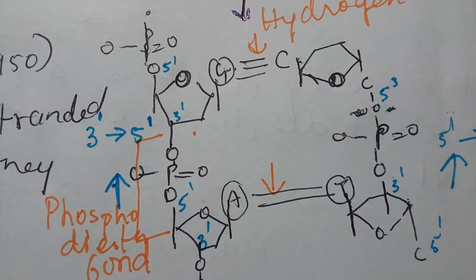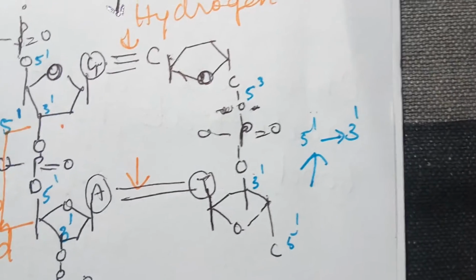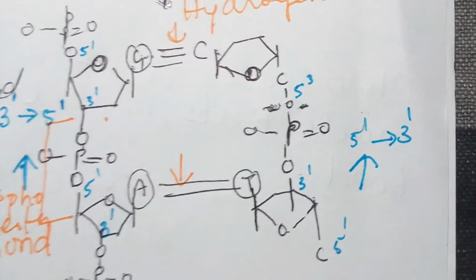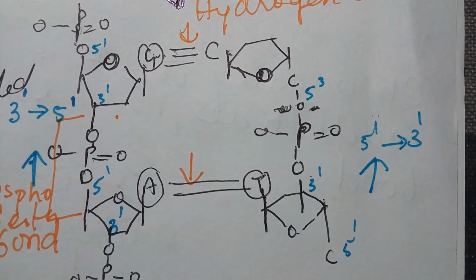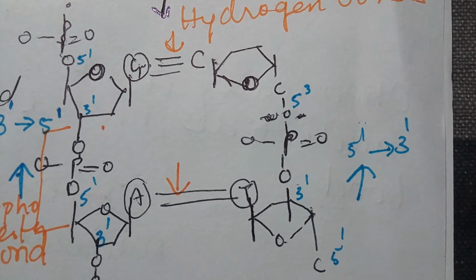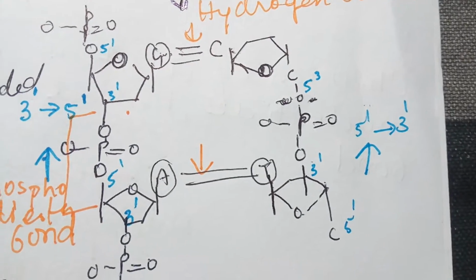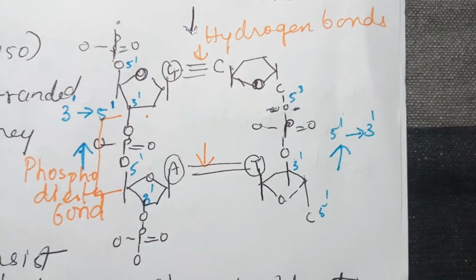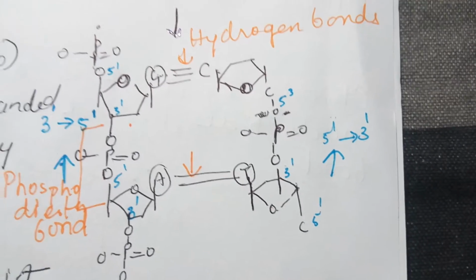But since the DNA is made up of two different strands, if you look at the other strand, it runs in the anti-parallel direction, just opposite to it, where the orientation of the sugar is facing toward the other side. The positions 3 and 5 remain the same. So once you look at the two strands of DNA, you will find one running in the 3 to 5 direction, and the other running in the 5 to 3 direction.